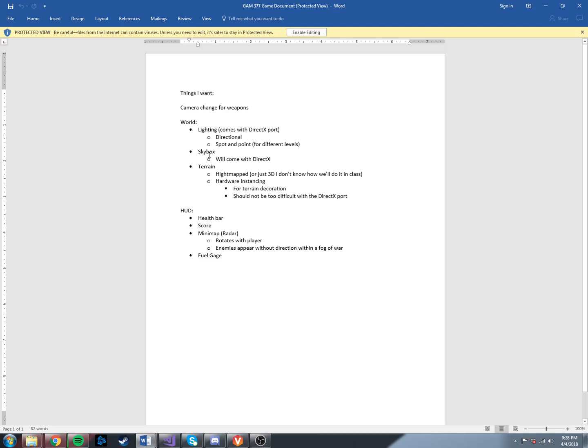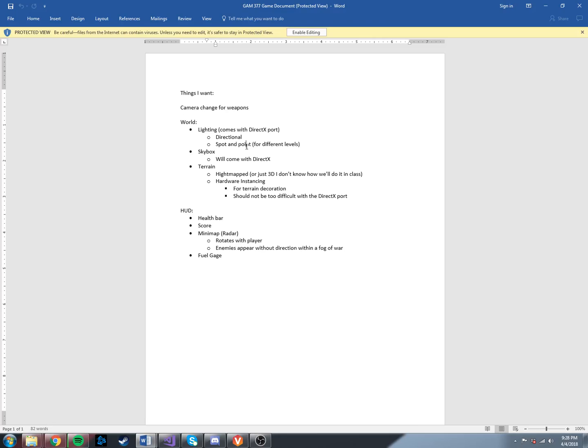I want skybox and some sort of lighting. Oh, this isn't my final. I have more things. I'll update this, but I'll talk about them. Lighting: directional, spot, and point. And I definitely want that camera change to switch between a little minigun weapon on top of the tank to the tank artillery mode where you're up close with the tank. Let me just pull up on my laptop exactly what I wrote for that other thing that is just not here for some reason, but it'll be in the version that you have. I also want levels. Did I write anything else up here?